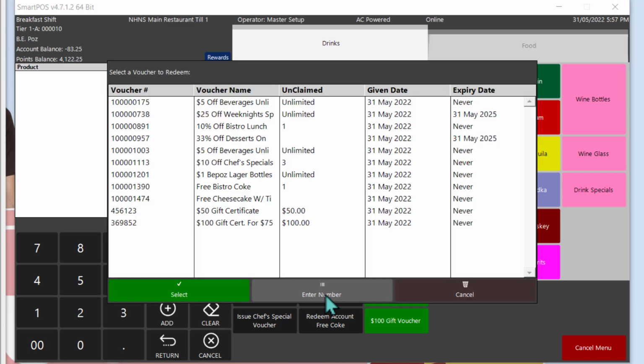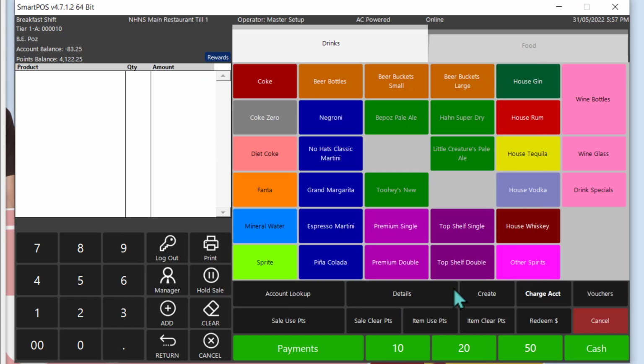in this case we will be presented with a list of the vouchers that have been linked to this particular account. From this list, we can see the voucher lookup numbers, the voucher name, and either the value or quantity, or if they're unlimited, the amount or quantity that's unclaimed. Now for this one, because this is the multi-buy linked promo, that's really only going to be active when the parameters of the multi-buy promotion have been met within a particular transaction. We can see the dates these have been issued, and the expiration dates if they have any. So I'll cancel out of that.